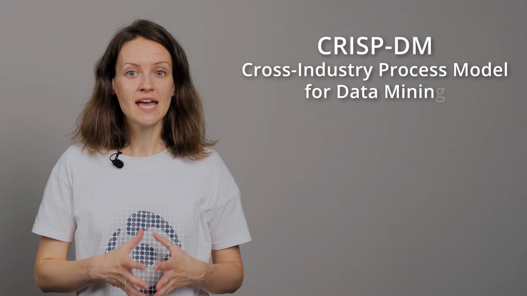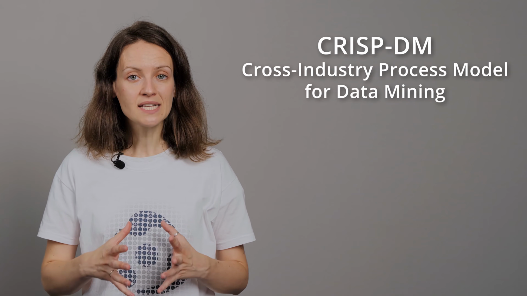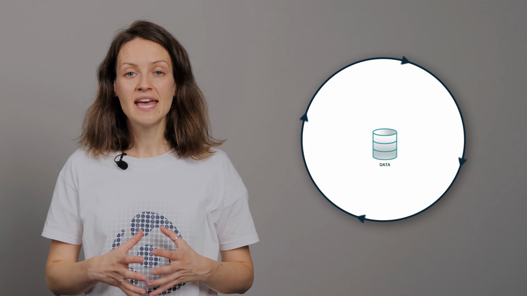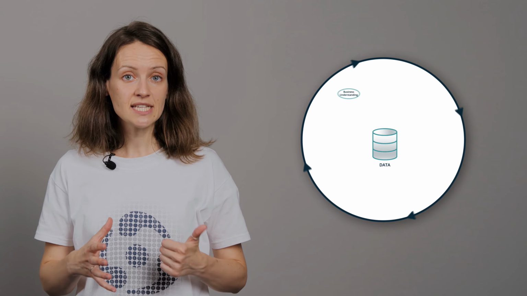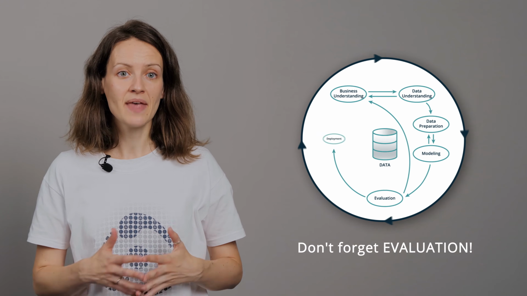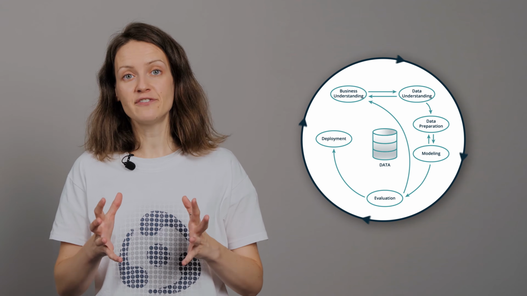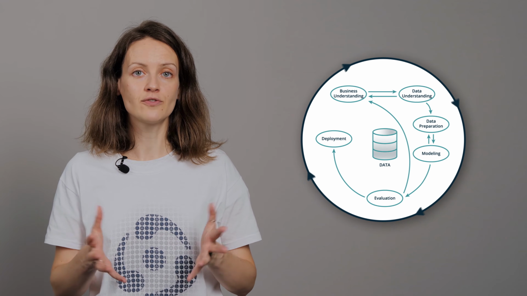As for the software development techniques in ML, the syllabus limits this section to the content of one article describing CRISP-DM. This stands for Cross-Industry Process Model for Data Mining. The concept behind the model is quite intuitive. It consists of several steps: business understanding, data preparation, modeling, and deployment. However, the mock exam questions for this chapter are more focused on the definitions of terms than the concept itself.